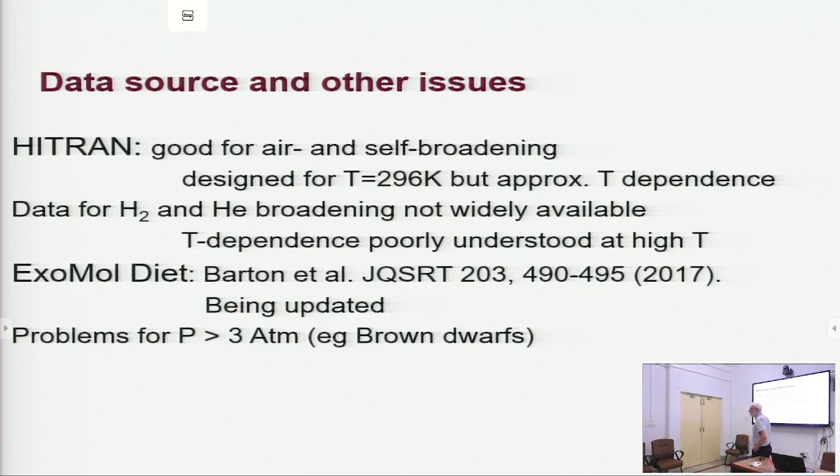There's a problem above about 3 atmospheres. I mentioned that already, I think, yesterday when we started talking about pressure broadening. All these pressure broadening models exist on the idea that you're talking about binary collisions, 2 particles colliding. But if you get a strong atmosphere, that is no longer a good assumption. And brown dwarfs can quite often be more than 3 atmospheres pressure on the top of their atmosphere. And then I think current line broadening models really don't work. However, there's no other models, so people still use them. But you have to be aware that they're not good.